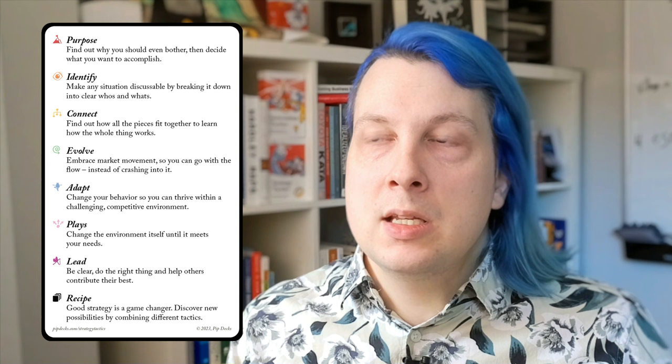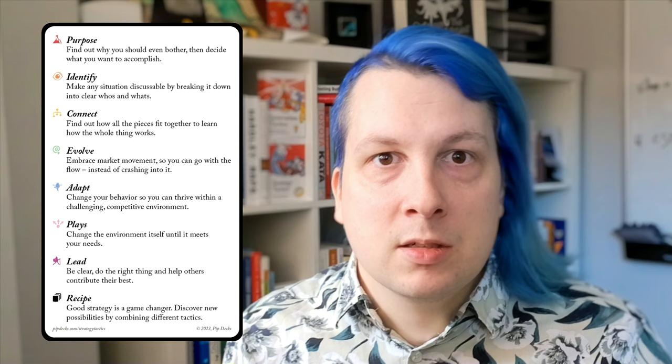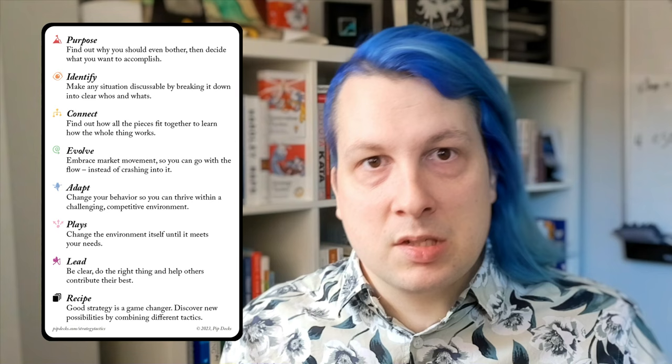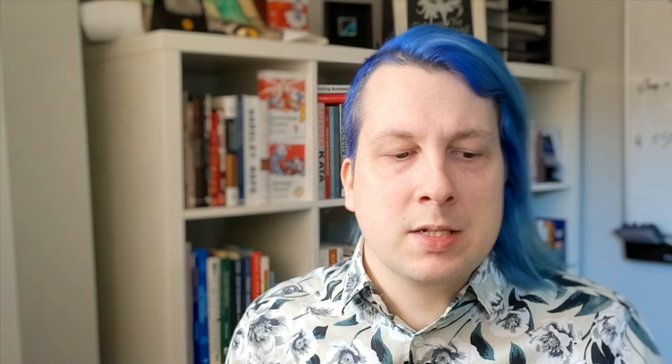And then there's Lead, which is all about developing a philosophy of facilitative leadership. We often resolve issues by authority — whoever has the most power in the room makes the decisions; we use hierarchy to find the person who can resolve the conflict. In our version, it looks more like how to set the stage for people to come together and work on something. It's a more facilitative approach to leadership. We include things like US Army doctrine, the back brief process — rehearsing intent and making intent clear. There's a card called Challenge Statement that I think is really useful for that, generally emphasizing the care side of working together to navigate a difficult circumstance.